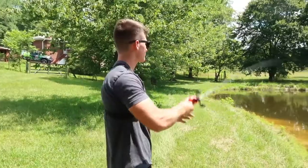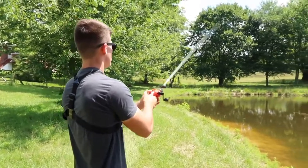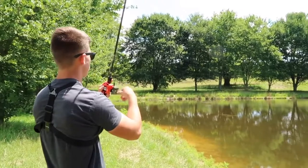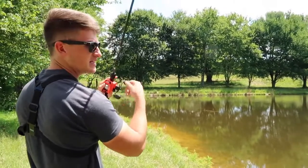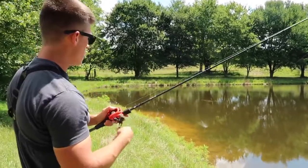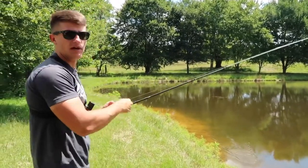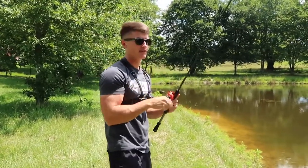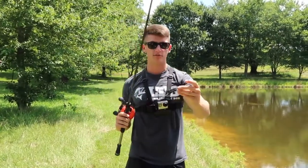So what you're gonna do, throw that bait out there and simply reel it at the top of the water to where those tails are gonna be kicking. With this weight, it's gonna be a little bit harder to keep it at the top of the water, but you're still gonna be able to work it the other way. So that's why you want that weight on there. And it's gonna give you like the momentum to cast this thing out there. If you guys have ever thrown a horny toad by Zoom, this is pretty much a baby horny toad. That's kind of how I put it.